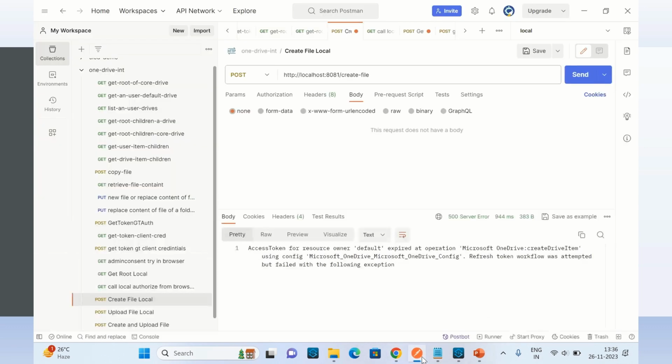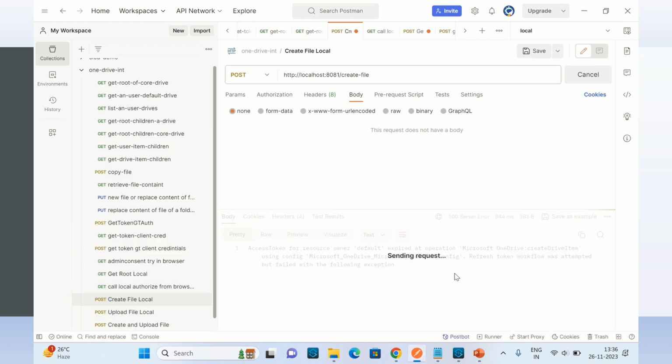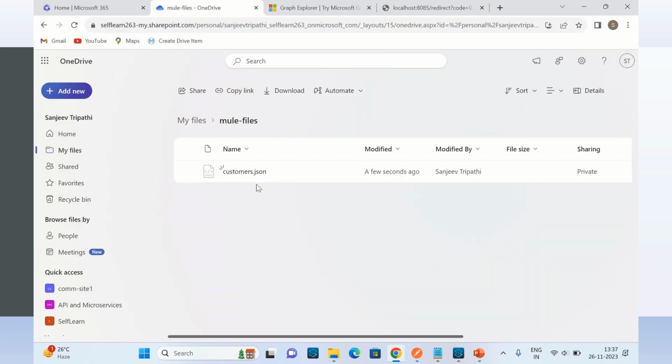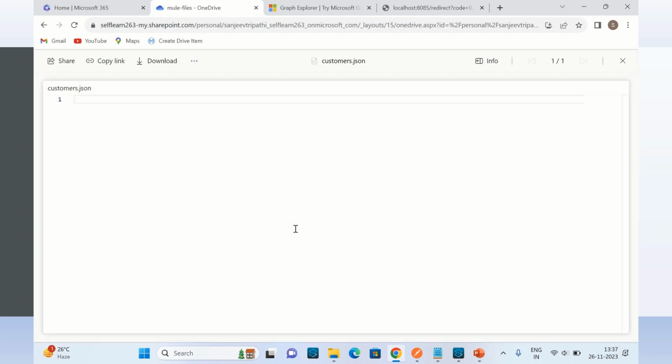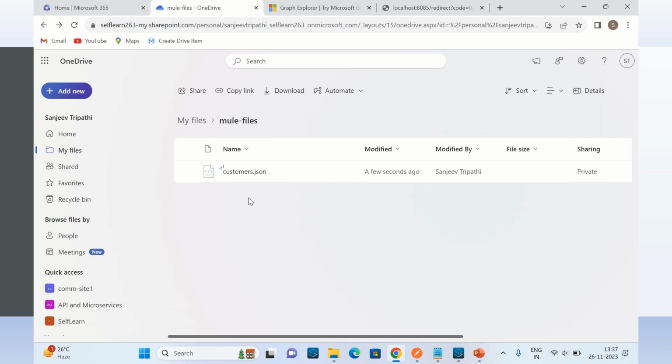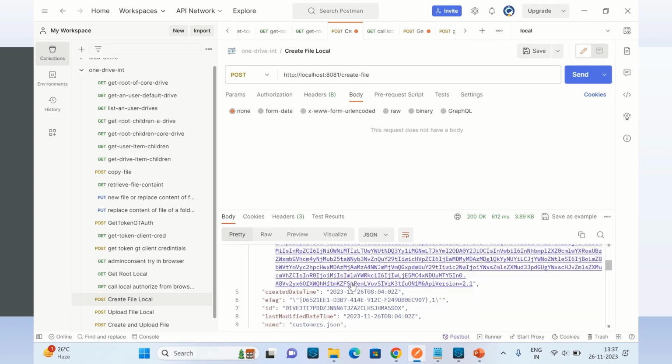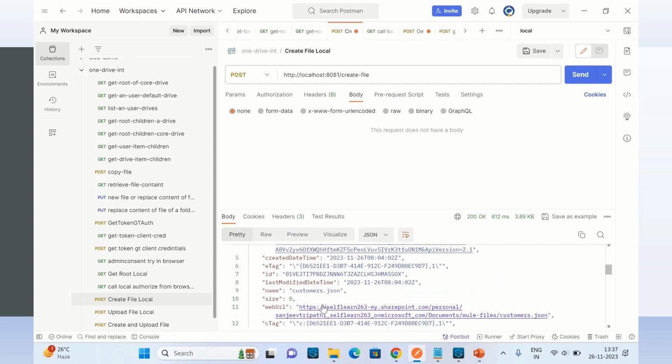Now we can invoke the create file method. We invoke the method. So this should have created the file. We got the file customer.json, and this file should not have any content. There is no content right now, it's empty. But now we should have the file ID in the response for this file. So we'll grab that file ID. So the customer.json file got created, and this is the ID. Need to grab this ID.